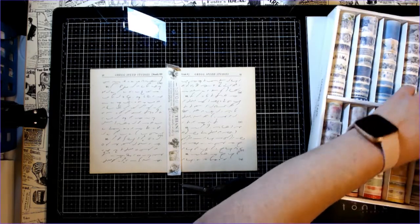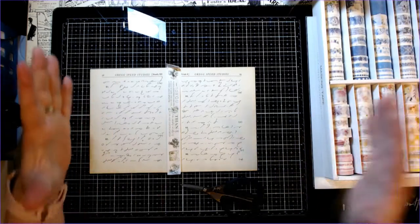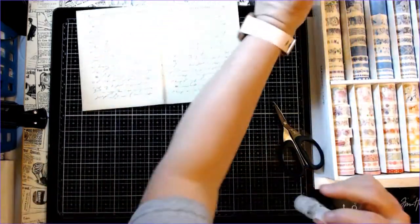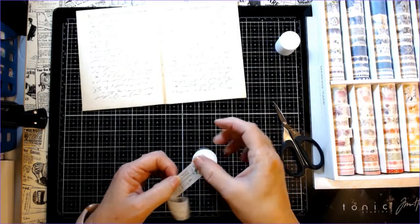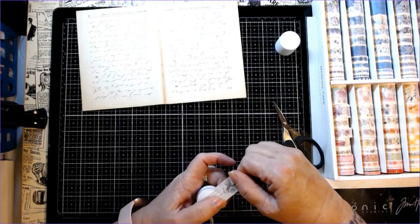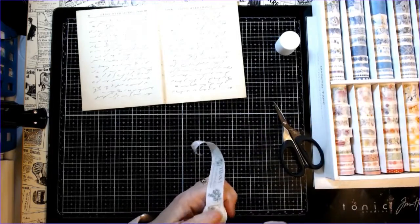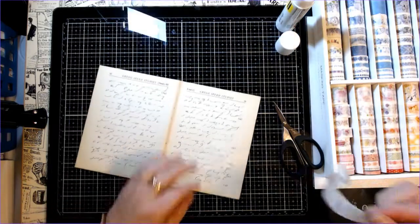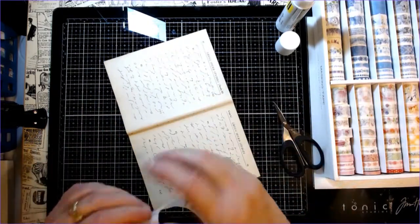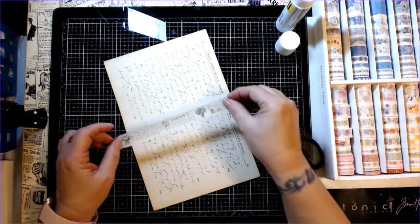Like I said, I've got tons of washi. I've got a whole box here, and then other little boxes, and those little square cubby things full of washi and washi dispensers. Originally I was going to be all organized and buy dispensers for all my washi, until I realized how many dispensers I was going to have to buy. They're not that expensive, like $4 or $5 for the dispenser, but when you've got hundreds of rolls, each one only holds anywhere between three and five depending on the thickness of the washi. The thicker ones only hold like three or four, or three with a smaller roll in there.